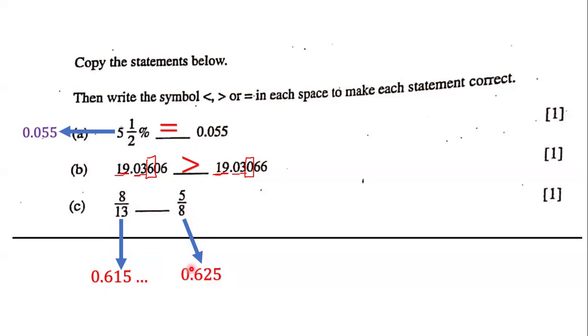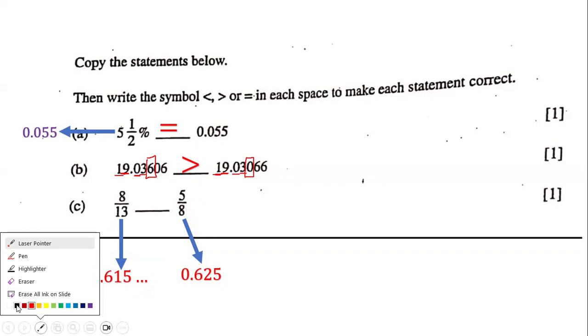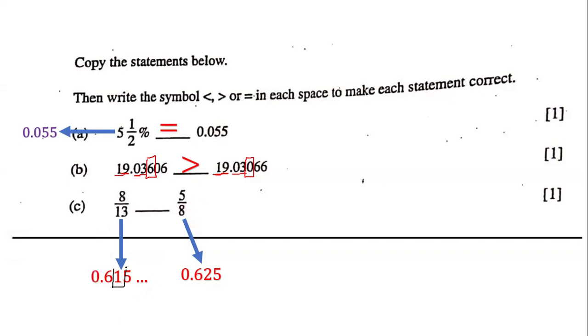Now let's compare these two decimals. So we have 0 in the ones place, 0 in the ones place. We have 6 in the 10th place and 6 in the 10th place. So both of them are equal so far. But here's where they differ, right? So here we have 1 in the 100th place, and we have 2 in the 100th place. Now 2 is bigger than 1, and so since 2 is bigger than 1, that means that this decimal is bigger than this decimal, and consequently, this fraction is bigger than this fraction. And so that means that we have 5 over 8 is greater than 8 over 13, and that's our answer to this question.